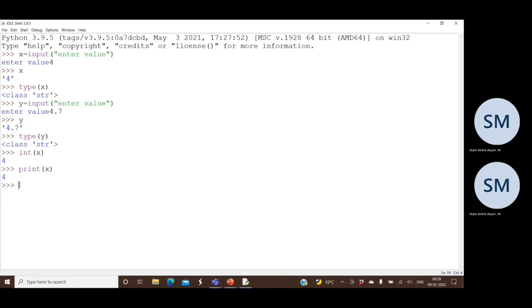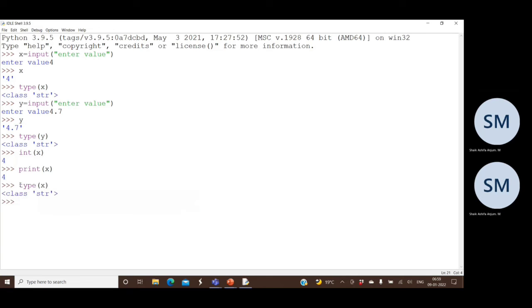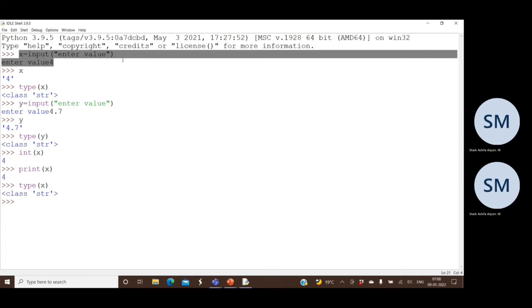Now let's check what's the type of x. Type of x, it is class of string. Again it will show this message only because the value we have entered here is a string type.